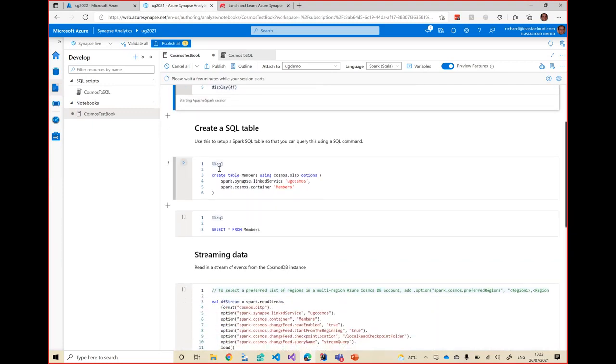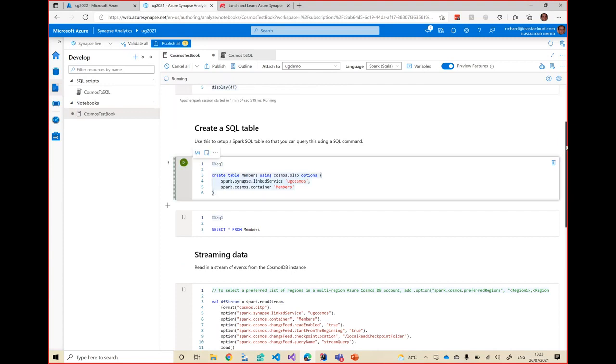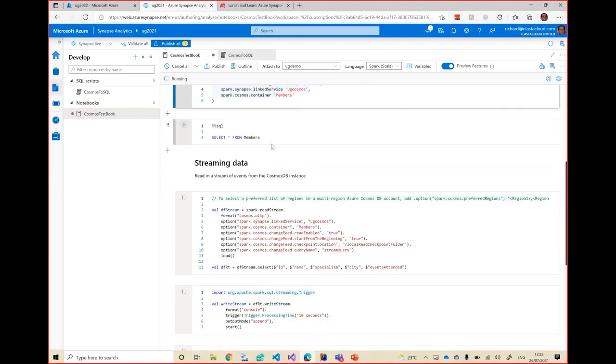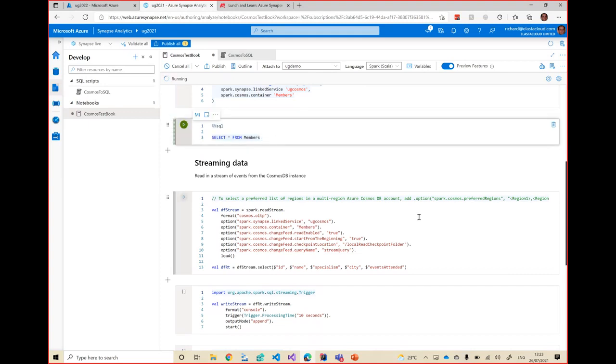If you haven't used Spark pools before, essentially this is creating a table from these members here. You can see that it's already got that. It has an awareness of what members is because it already exists in the catalog, because I just remembered I forgot to delete it. And that essentially is stored in Cosmos.